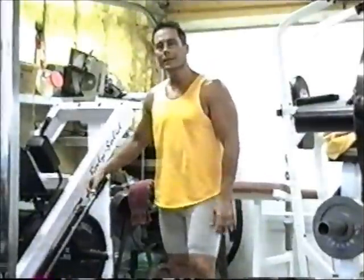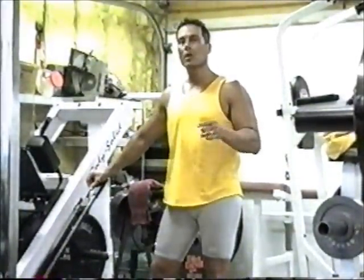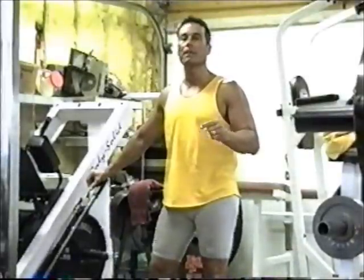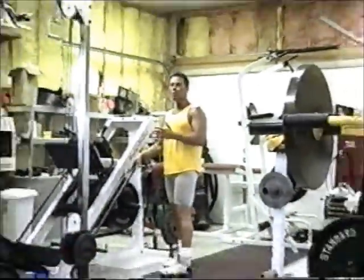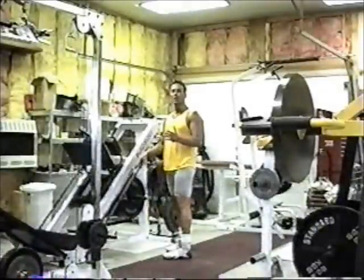Welcome back. Let's get down to our first key exercise for losing body fat and putting on muscle. This is a real simple exercise that has dynamic results in the end. All you need is something simple to hold on to — I'm just using the end of a machine over here. You can use door handles, something on the wall, a bed post — it really does not matter.